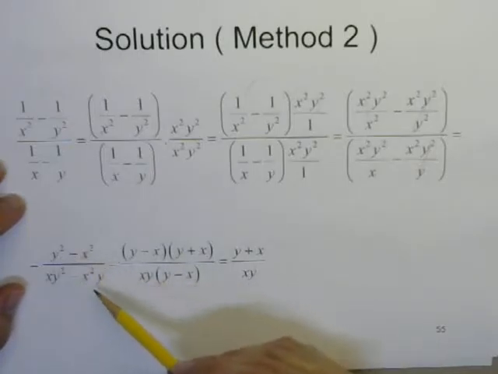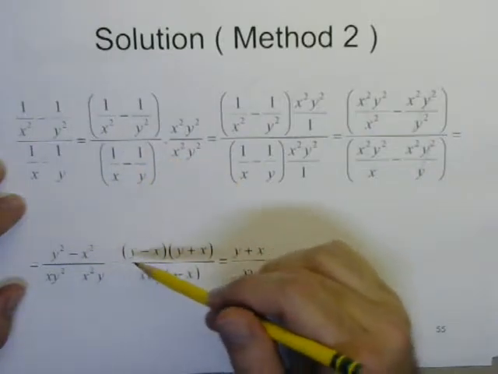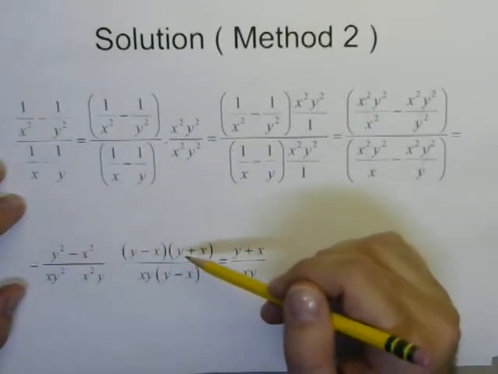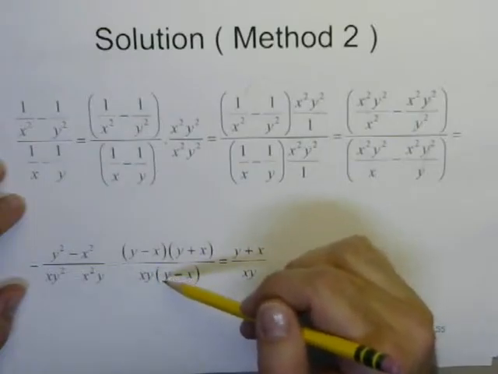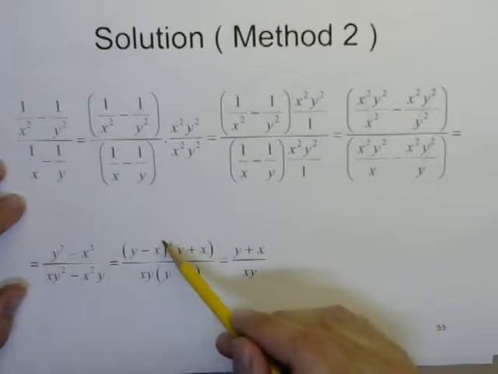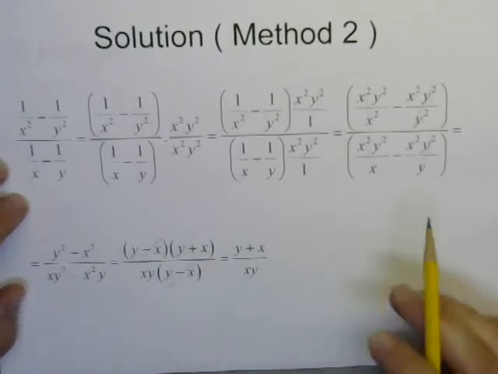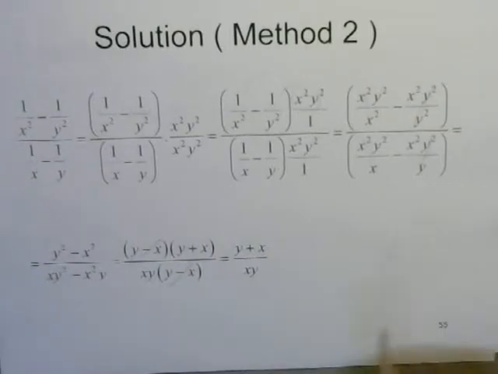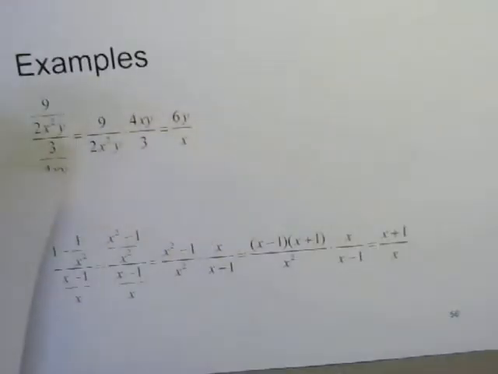So again, if you look at this, this is still not the same answer that we got before, but remember, don't forget to reduce. The top is factorable into this. The bottom, you can pull out a common factor of x y. That'll leave you with y minus x. And if you reduce the common factors, you get the same answer that we got before, which is y plus x over x y, if you look back at that previous example. So here's an example using method 2.